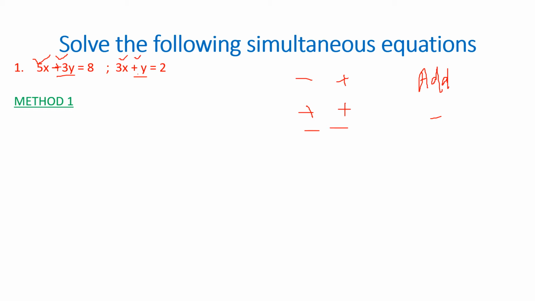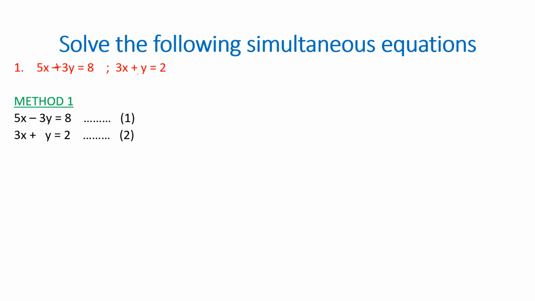Okay, so these are the two things you have to remember. One, whether you're going to add or subtract the equations, and secondly, whether their coefficients are the same. Okay, so let us proceed and solve the sum. Now let me first write down these equations in a vertical form. So as always, I will write down the first equation, and also the second equation.